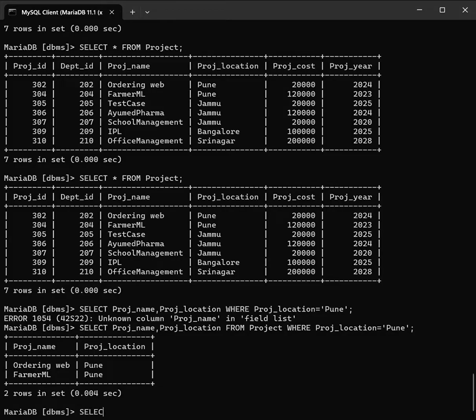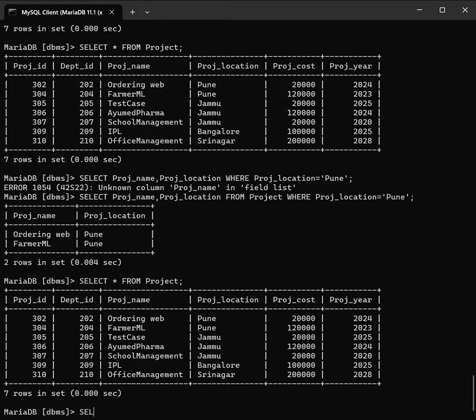Okay, now find the project having the cost in between these. Let's see. So this is our project table. Now let me write my query, here we will make use of between. So select project name and project cost from project, where project cost between, then we need to specify the values, that is, we have been provided with 1 lakh, and then we have to provide 5 lakh.